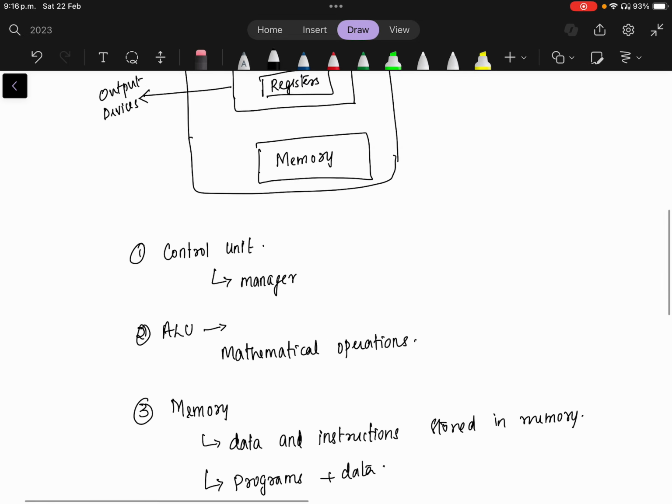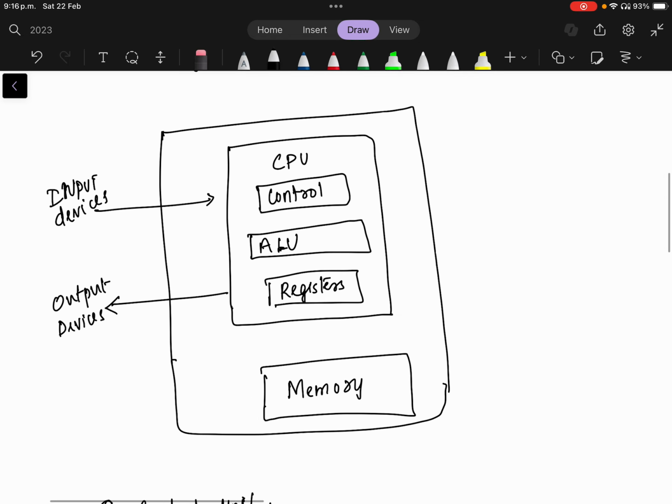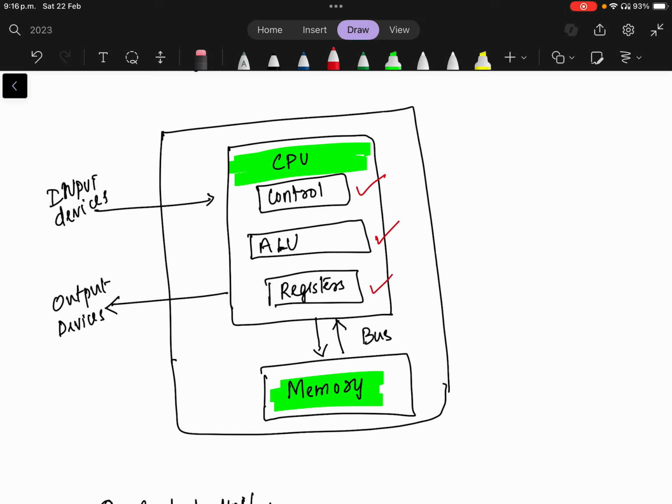Let us go back to the picture and see whether it all makes sense. You have a CPU here, which is the main component, and then you have the memory here, and there is a connection between the CPU and the memory, which is done by the bus. The CPU has a control unit, an arithmetic and logic unit, and registers. The control unit is like the manager.